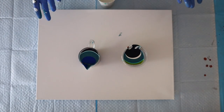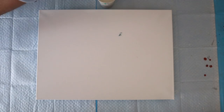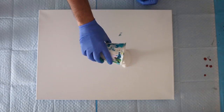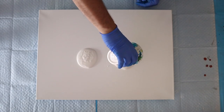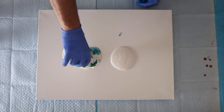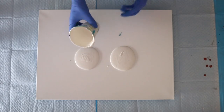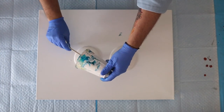All right, so it might appear today that I don't know what I'm doing, and I'll be honest with you, I'm definitely changing my mind as we go along here, but I am now settled on two straight pours onto this canvas. Yes. And that's exactly what I'm going to do. Now, I'm going to pour two puddles of the satin enamels, pearl white, color shift mix, and that's what I'm going to straight pour into. Then I'm going to put a flow extender. I don't need to actually cover this canvas right now, but I will flow extend this one out.